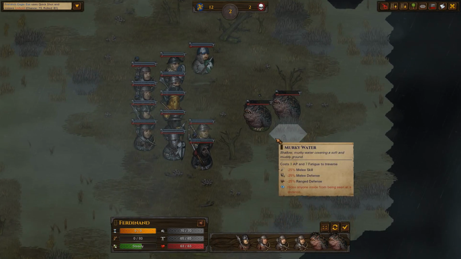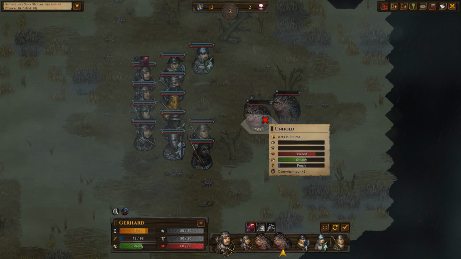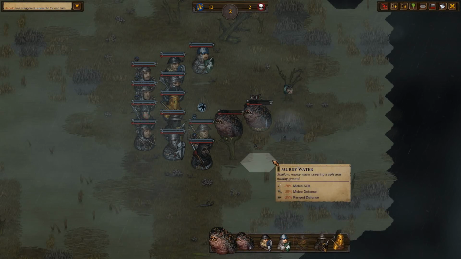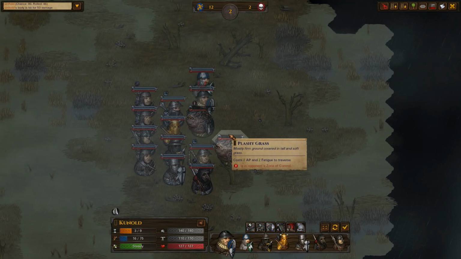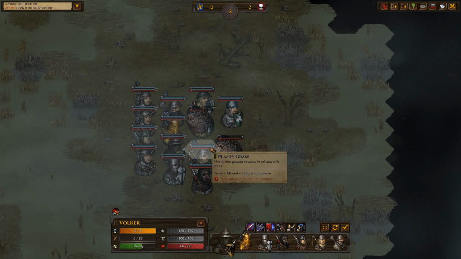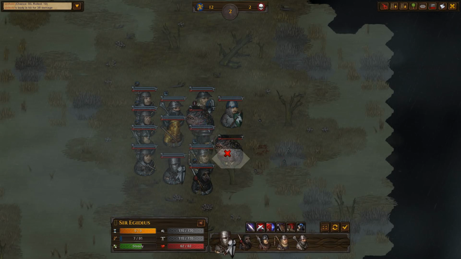Okay, wait. We want to wait for them to come to us, right? Focus on one of them. Do at least some damage. That's okay. That's worse. But we still should have quite a few attacks. How do we do this? Move forward, attack. Next turn is gonna be a problem.